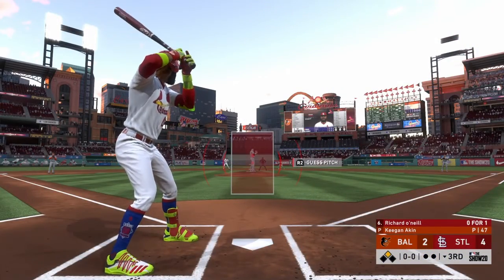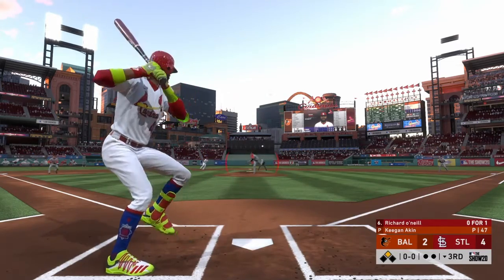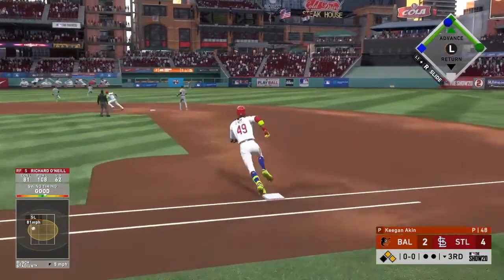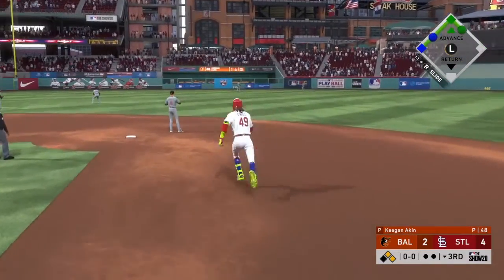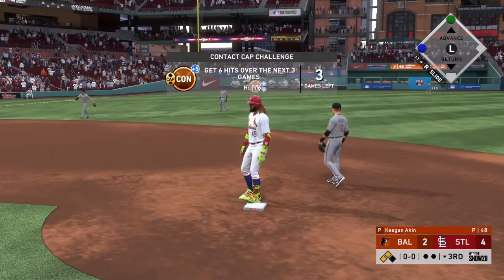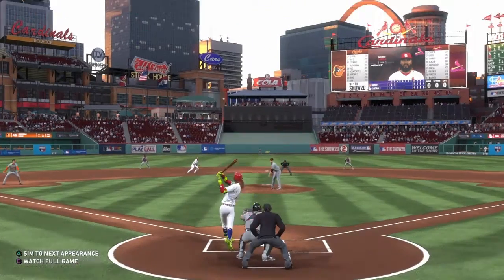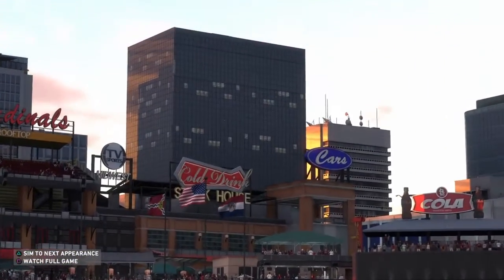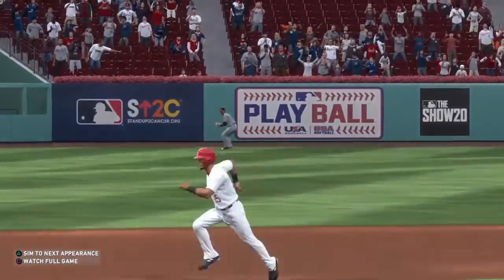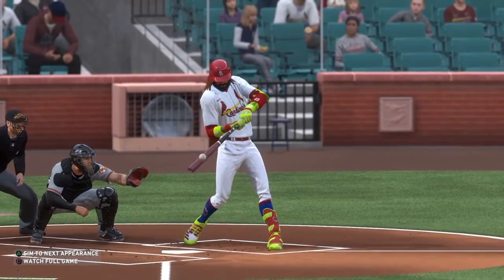Ready for another chance, Richard O'Neal. He flew out in his last at-bat. First pitch coming — and he connects with it. This one's hit deep out to left center field and that is off the wall. He's going to get to second now with nobody out. He still can't tell the distance on the ball — he's standing there like that ball is hit hard as hell. There's no way anyone's going to catch him, but the CPU can't tell that. You just have to settle for a double.